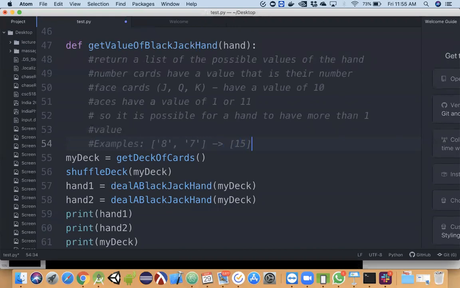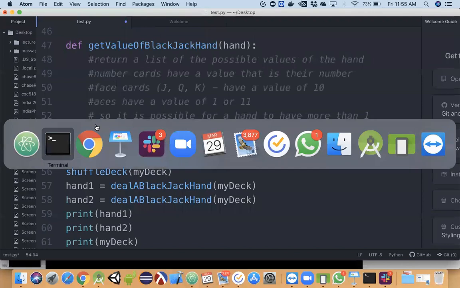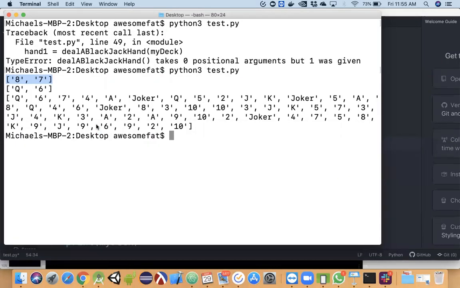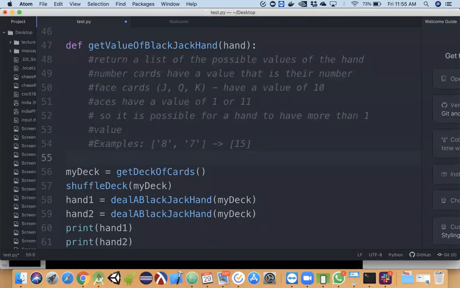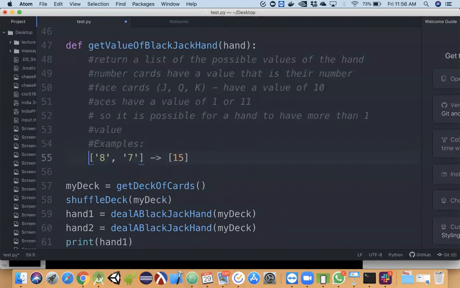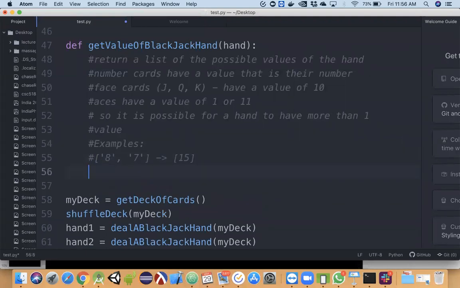That's the only value that hand has. This guy would have a value of 16.